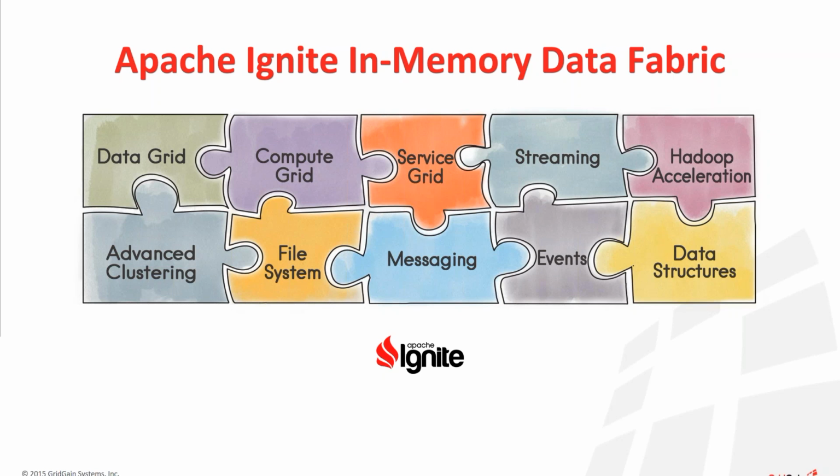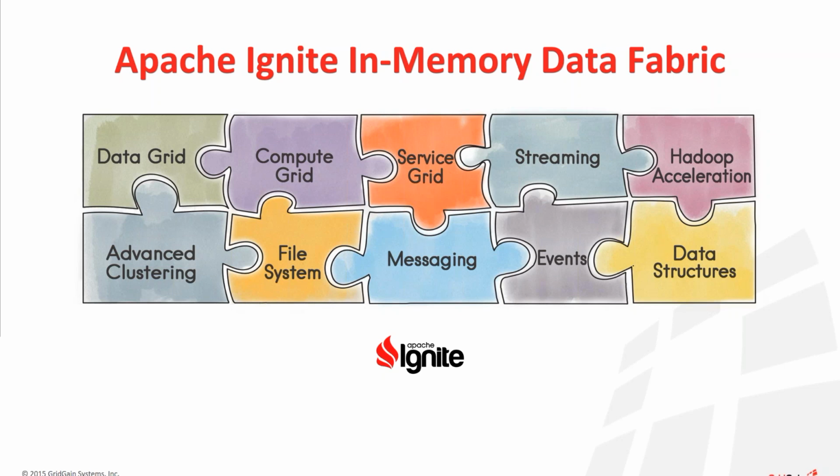So if you, for example, use compute grid with a data grid, Ignite will automatically guarantee that your computations are sent exactly to the nodes where the data is. If you use a service grid, you can attach a service to certain data as well. If you use streaming, the data will be streamed to the nodes where it will eventually be stored and processed, so we don't have to do additional hops, which will always slow down performance. So that's where the main advantage comes from. All these components know how to work with each other automatically without any additional effort from the user.